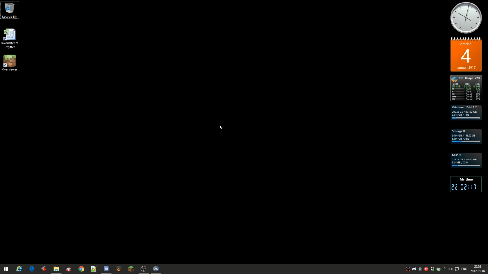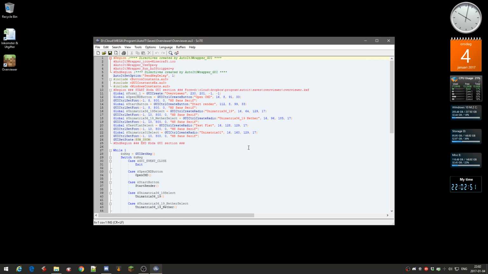Hello. So a while back I found a software tool for Minecraft, and with that software you can actually create a huge map of your world, and it works both with single player worlds and with server worlds. And it's called Overviewer, and yeah, it's command based, so you need to type a bunch of commands in the command prompt. But I actually created a little software that helps me around here.